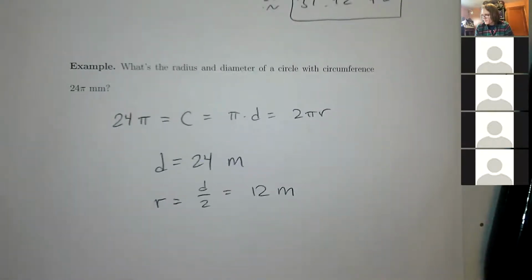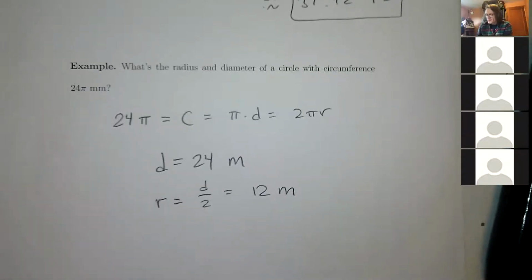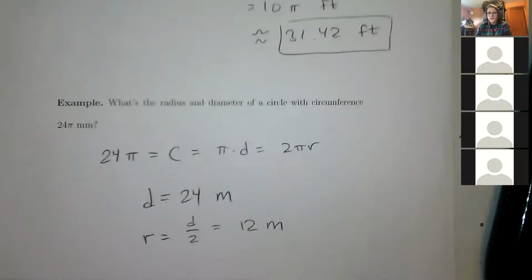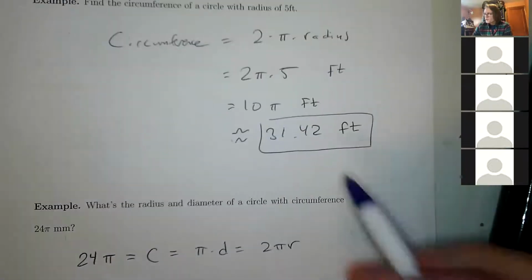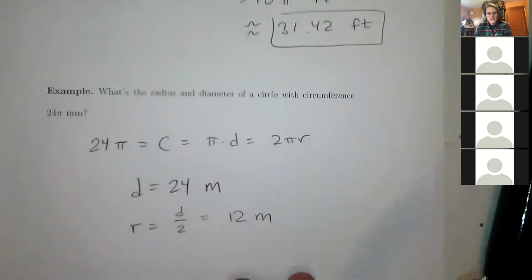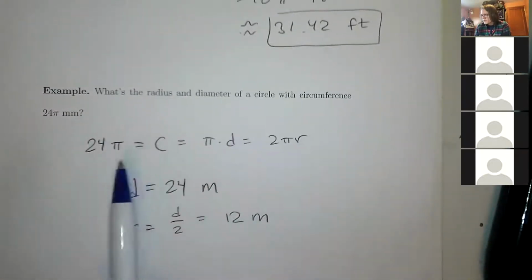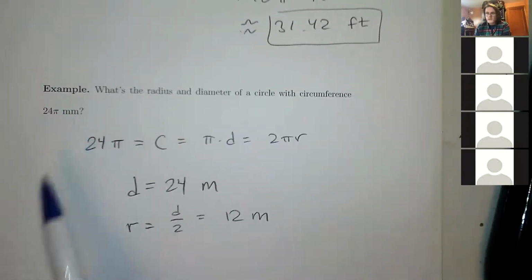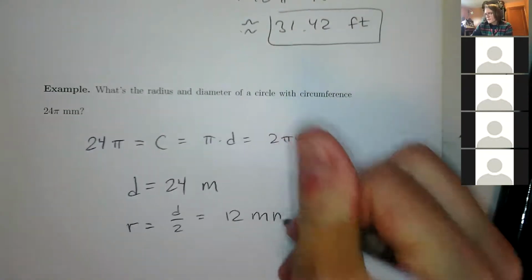All right. What was I going to say? Oh, I just want to make sure it's clear why. Here the radius is in feet, so the circumference is in feet, and down here, everything is in millimeters because the circumference is in millimeters. You can only put 1 m instead of 2. Oh, thank you. Not meters.